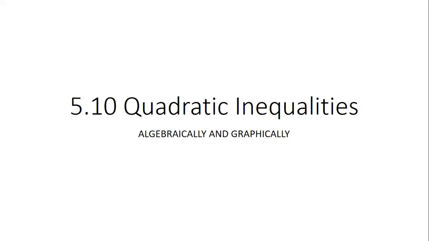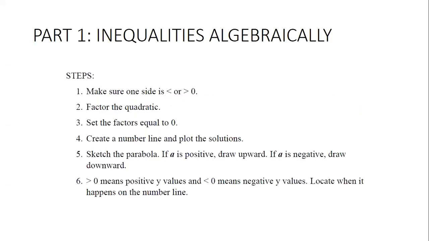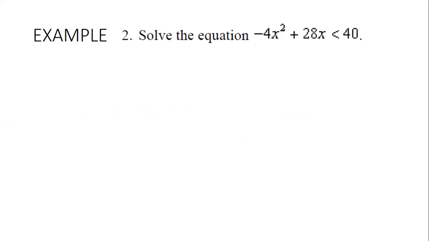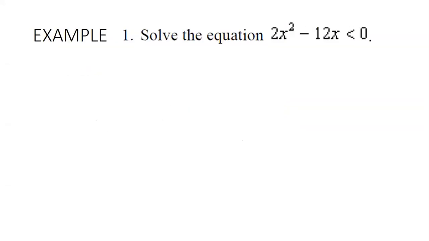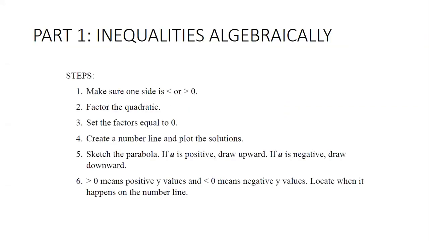So we're going to go over algebraically and graphically how to solve these. So, inequalities algebraically. First, we want to make sure one side is less than or greater than 0. Then we want to factor the quadratic. Then we want to set the factors equal to 0. Then we create a number line and plot the solutions.